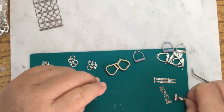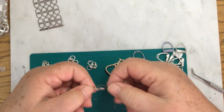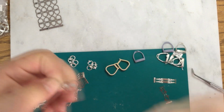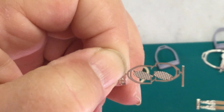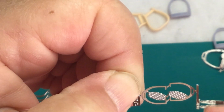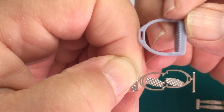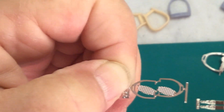Okay, these are 1/16 inch stirrups. So they're flat, but you can see here's the stirrup. Let's see if I can. All right, let's see. Sorry, I think you can see them. So these are the pads to the stirrups, and then these are the actual stirrups. I've got one pair of stirrups, and they're supposed to be 1/16 inch. So there's your traditional scale, and then the smaller scale. And I thought I'd give those a try on a saddle. They call it Bajorn, I think.